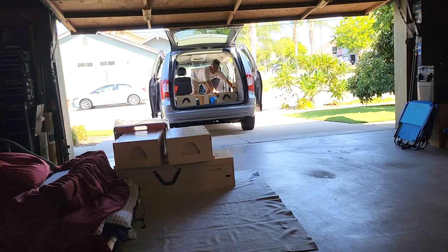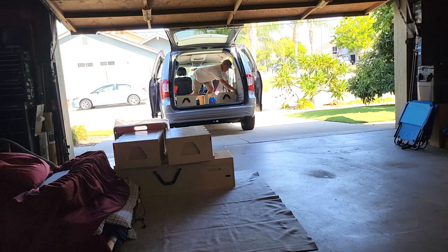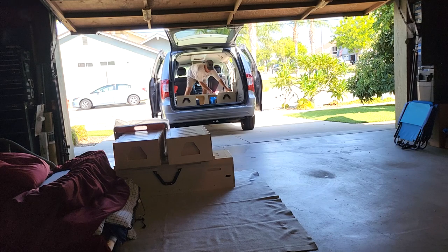You may understand this van accumulated quite a bit of gunk, just from two people camping in it for, well, I think, the better part of a year. But this is a really easy vehicle to clean. So I'm quite impressed. Now we're on this side.